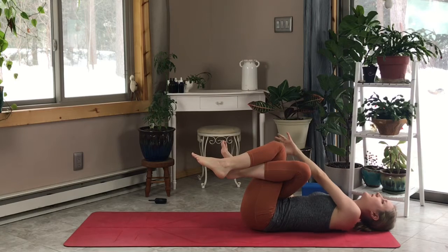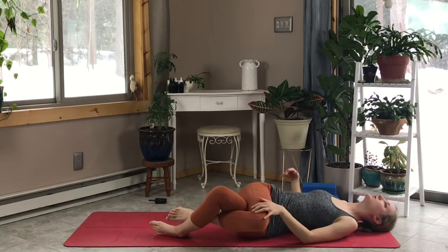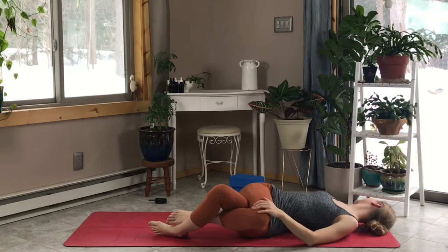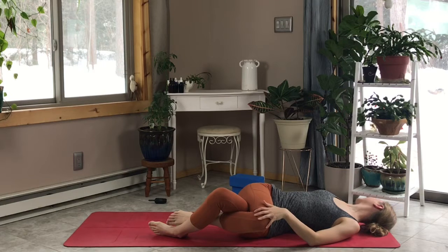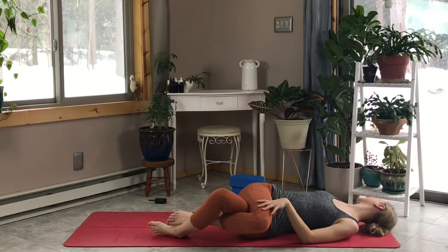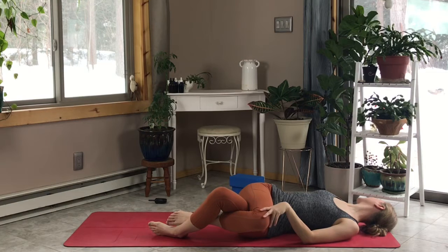Use your left hand to kind of guide those feet over to the left side. Bringing your right arm out, shoulder level to the floor, bringing your gaze over your right fingers. Only go what's comfortable in this final stretch. This really gets a deeper stretch when you wrap your feet around each other like this, your legs around each other. So only go as far as you are comfortable in this final stretch.